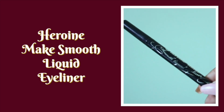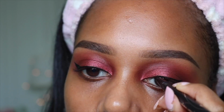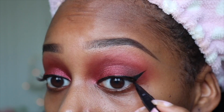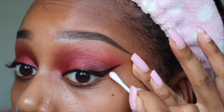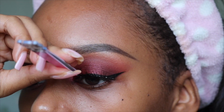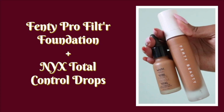Next, I'm using my Heroine Make Smooth liquid eyeliner to line my upper lash line and create a wing. I'm using micellar water on a cotton pad to clean up the eyeshadow, and then I'm applying my Allure lashes in the style Opulent. Whilst the lash glue dries, we're moving on to the face.